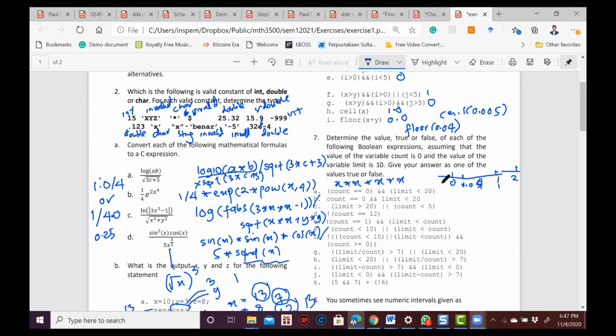We don't take -1 because the largest integer here is 0. That's why we take 0, not -1. This one is the difference between floor and CEIL.